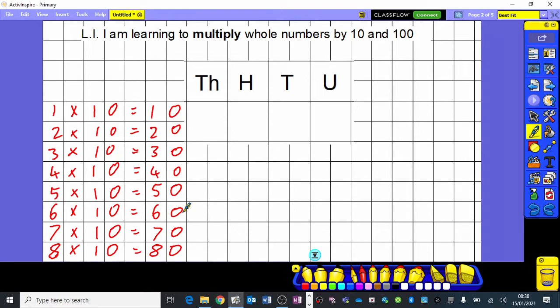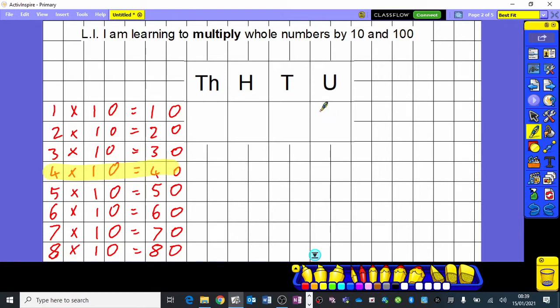So on first inspection, this kind of looks like if you want to multiply something by 10, you just add a 0. However, technically that's not the case. What's actually going on here is something a little bit different that we're going to explore just now. Let's begin with 4 times 10. We know that 4 times 10 is 40, but what's actually happening here?